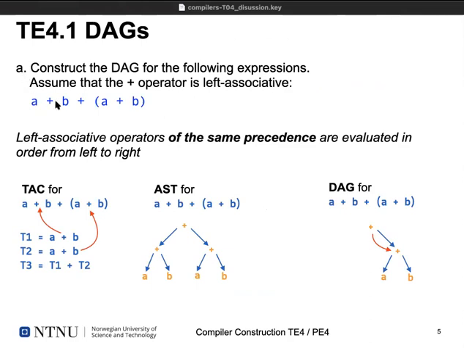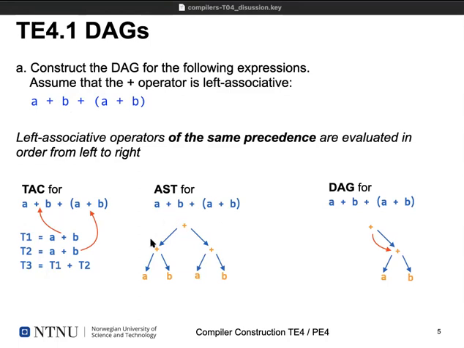So in evaluating that expression, we first calculate a plus b, and then we would add the intermediate sum of a plus b to the rest. And we need to evaluate the rest separately because it's in brackets, so it doesn't have the same precedence here. If we write 3 address code for this, we would first generate an intermediate result for a plus b. Then we would maybe generate another intermediate result, a plus b for that one here, and you can already see this is redundant. And then we would write T3 equals T1 plus T2.